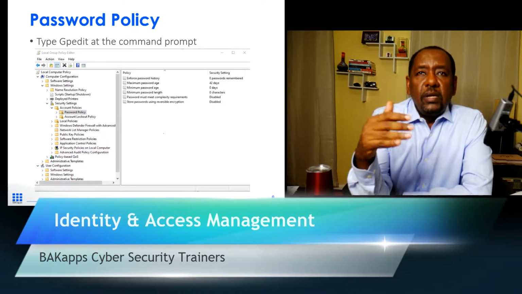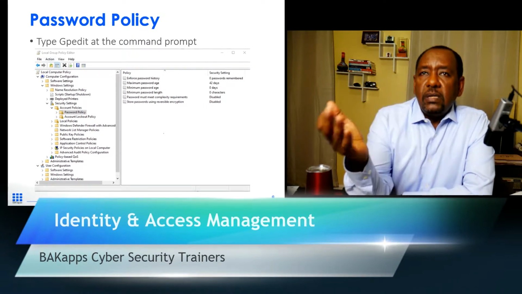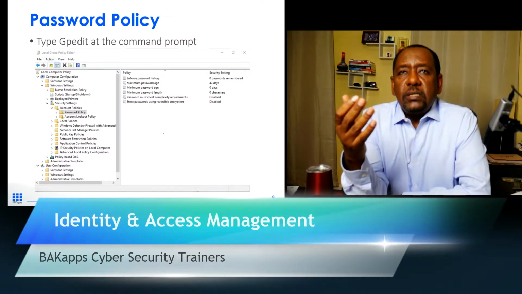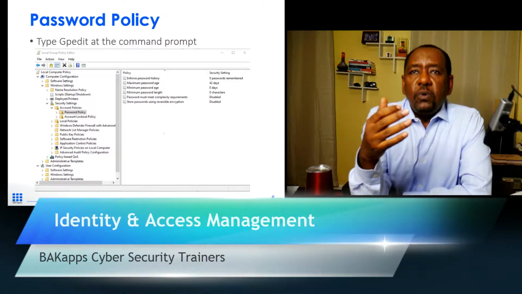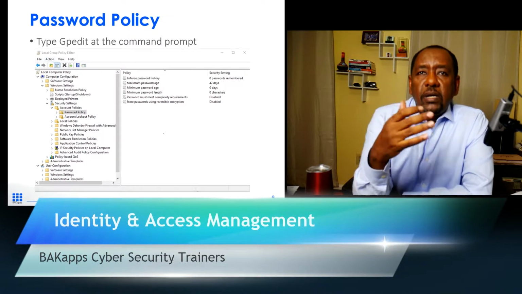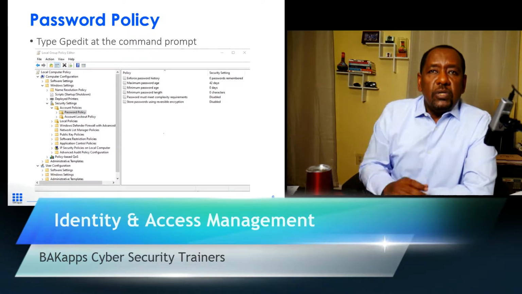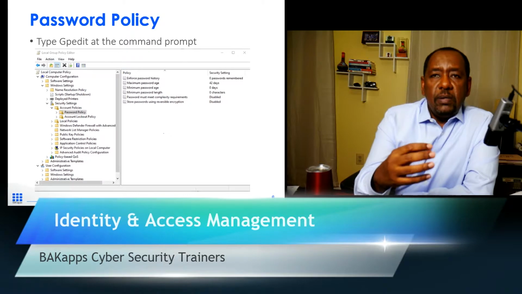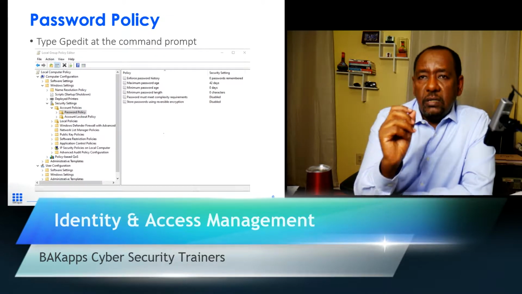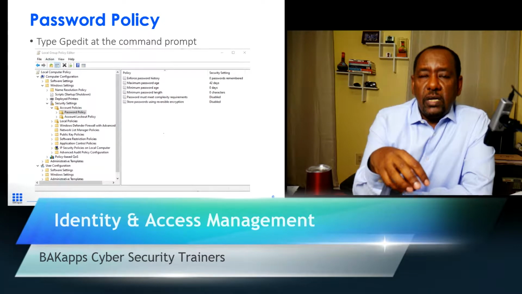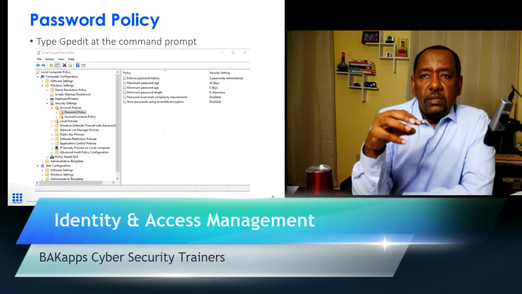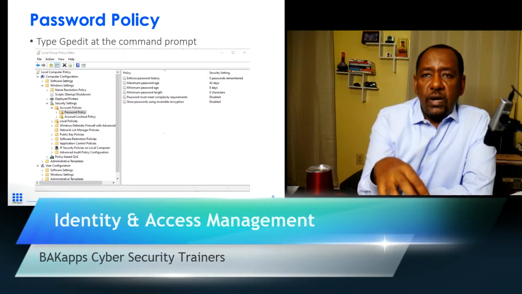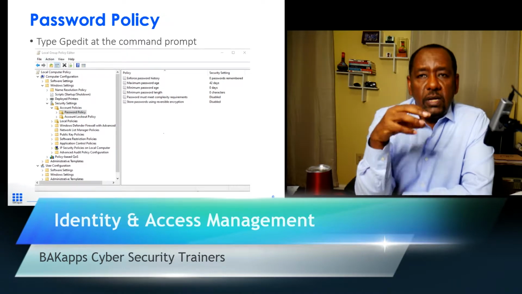How many passwords do you want to remember? What is the maximum password age? It has to be, let's say, 42 days in my case. What is the minimum password age? What kind of complexity requirement must the password meet? Do you want to store passwords using reversible encryption? Those are policies, and they can be implemented on a local computer. Like I said earlier, we don't want to use a local policy unless we use it at our home. But the most important thing is that policy comes from the central server and it overrides the local policy, and we will have a domain policy.